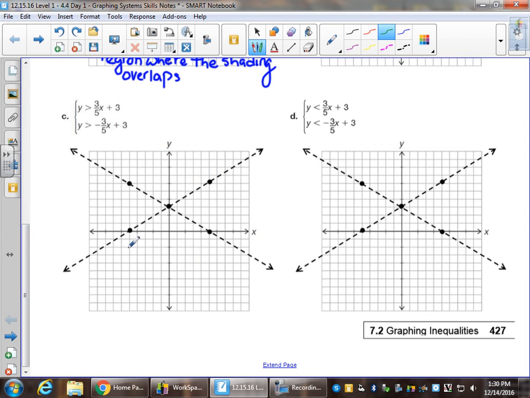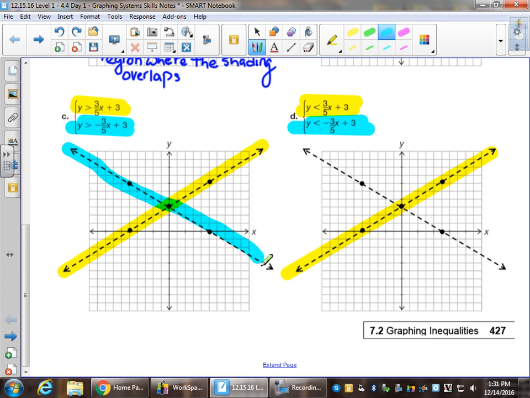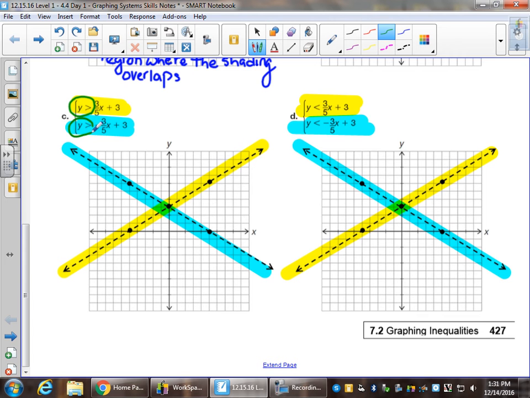Looking at C and D, again, the mx plus b parts have not changed. It's just the inequalities that have changed. So let's actually just finish color coding all at once, okay? So this is the increasing line. This is the increasing line. This is my decreasing line. Decreasing line. We're ready to take a closer look at the inequality signs. Go ahead and circle this for each and tell me, for each of these, are you shading up or down? Pause, write it, and then we'll compare.